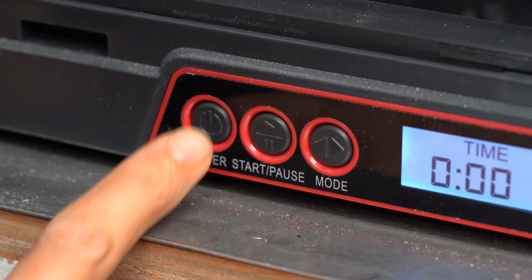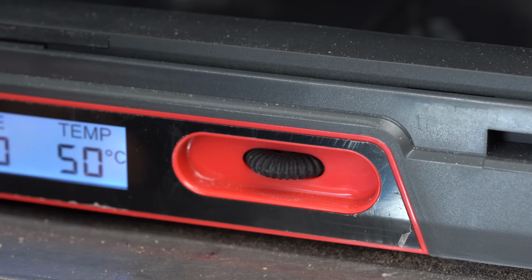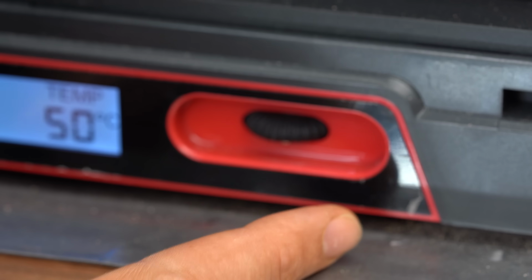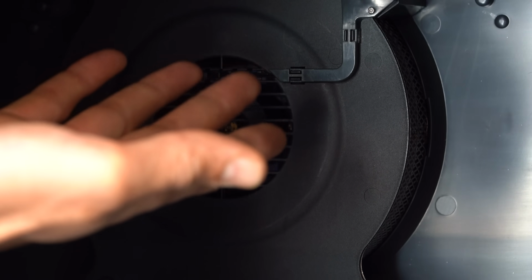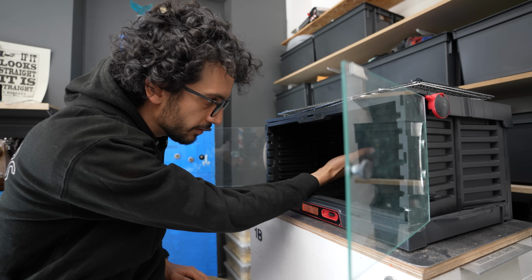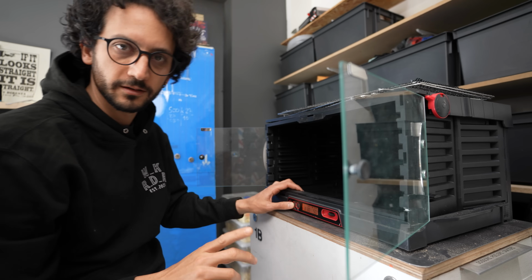On, off. That works. Just the time. 1 hour, 2 hours. That works nicely. Temperature. Let's set it up to 50. Oh, that is plenty hot. I can feel the heat. I can feel the... Hold on a second. Wait a minute.